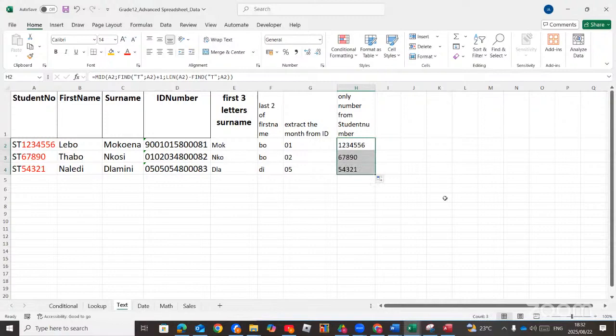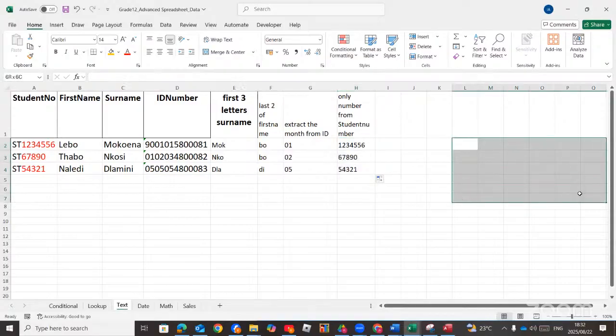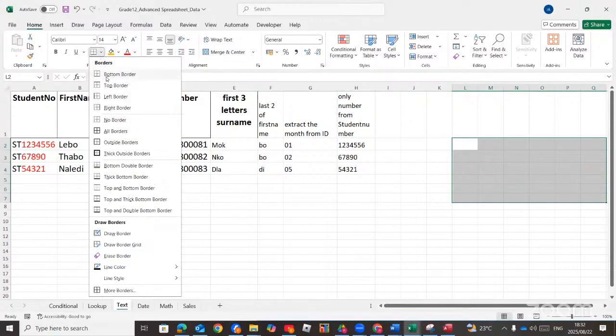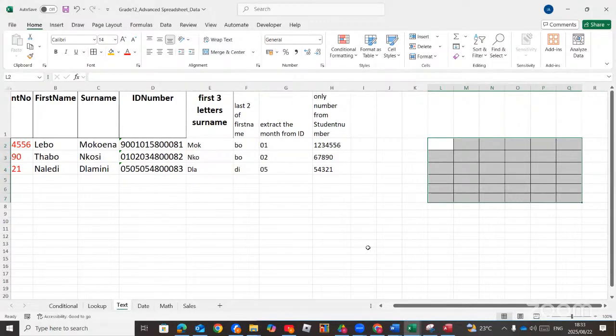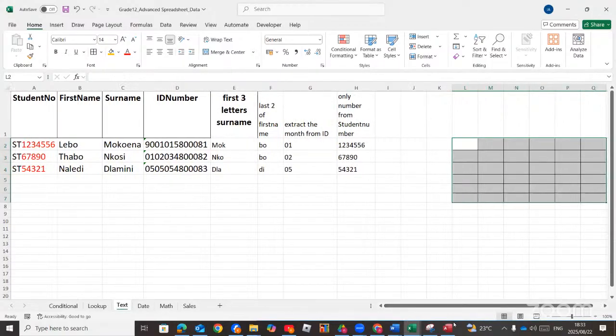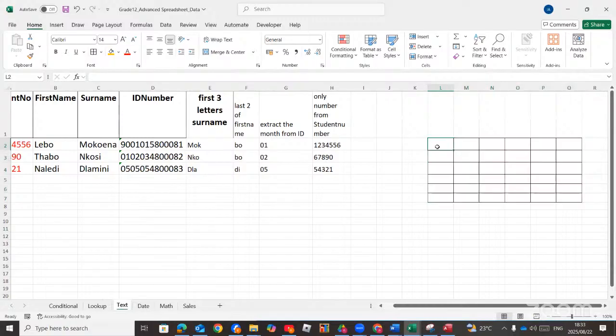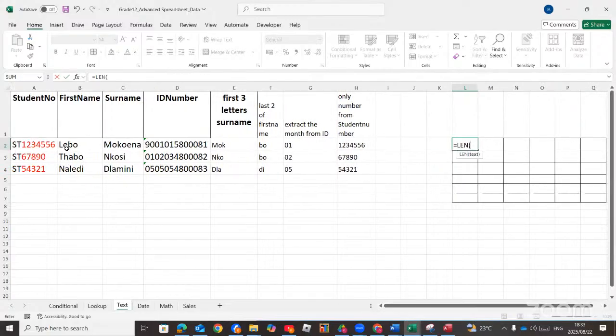We will see how we can solve this in the building block to make it easier for us. So in this situation, we're going to solve this one in the building block smoothly. Now, how are we going to solve this in the building block? Like I said, first of all, because we are starting in the middle, the first thing we do is to use the LEN function. Equal sign LEN of this one, you press enter.